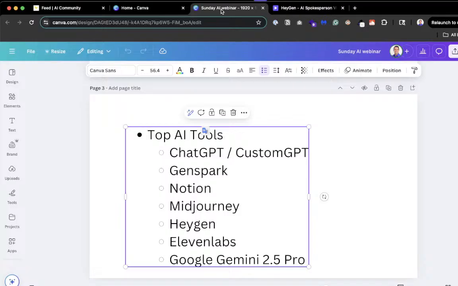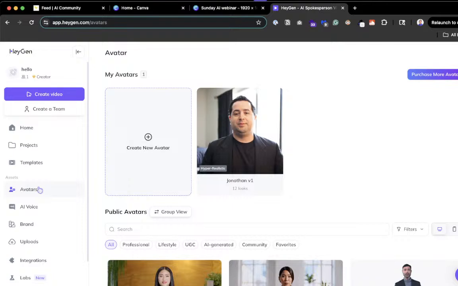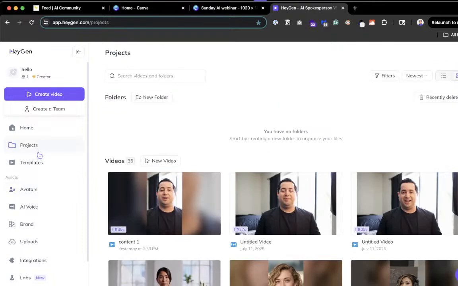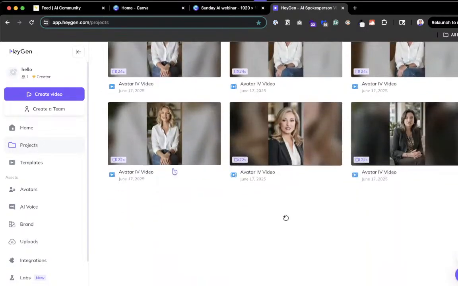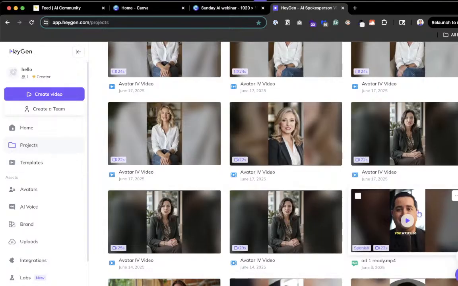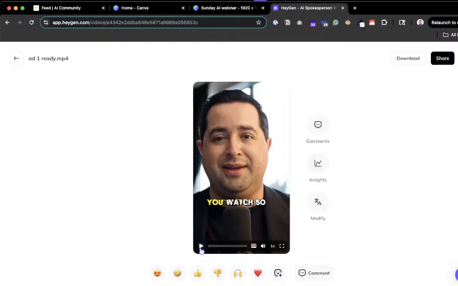Those are the main AI tools that you should start playing with because those are going to give you the most competitive advantage. So HeyGen is going to allow you to build an AI avatar clone of yourself so that you don't have to get on camera. And even your clone will also speak a different language. So this is me speaking Spanish, which I don't speak Spanish, but my AI avatar does. I did not get on camera. I did not read a script. I didn't even speak Spanish. All this was generated using AI.